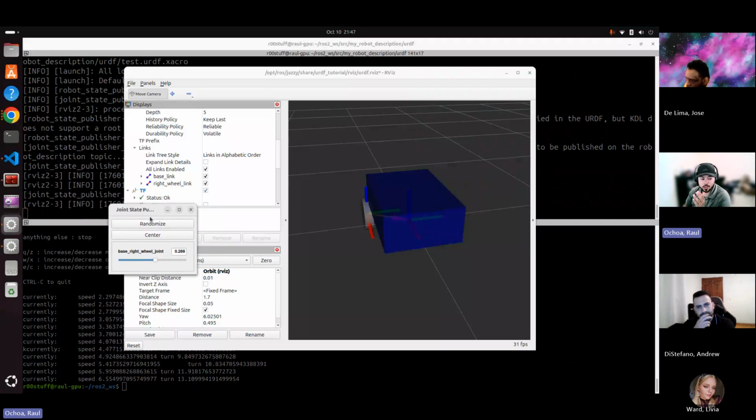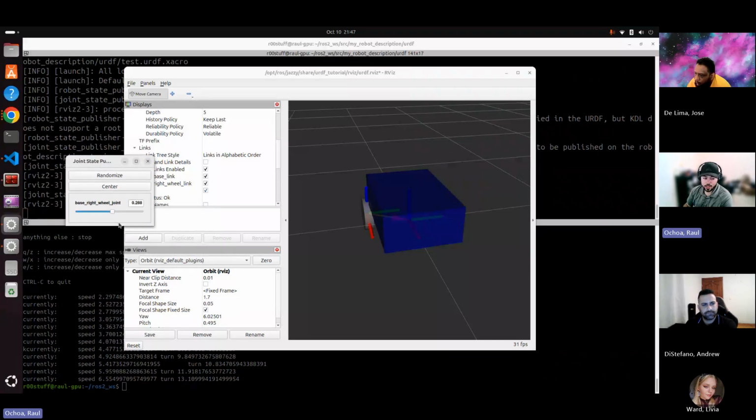It's what we all use because it allows you to test your joints. So if we had a prismatic one, it wouldn't rotate, but it'll move around the axis that you told it to. So you can test all the joints and everything with this. So if you add a second wheel, automatically it'll add it here for you and you can test it. So that's the cool thing about this package.